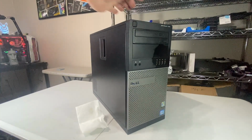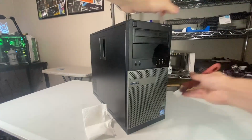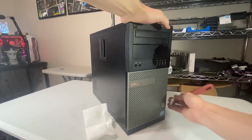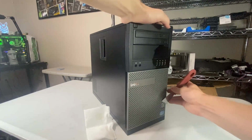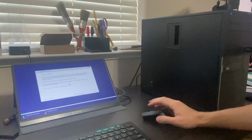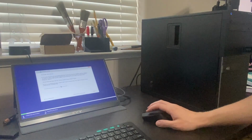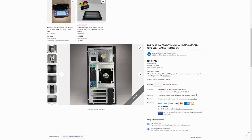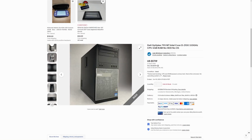I decided to take a different approach this time around. Instead of doing a fully custom gaming computer, I wanted to simply upgrade an older office computer. So I started looking around on eBay and locally for old office computers. Dell Optiplex machines are usually good options, so I had a special interest in them. Not much was showing up locally, so I ended up settling for this Dell Optiplex 790 on eBay.